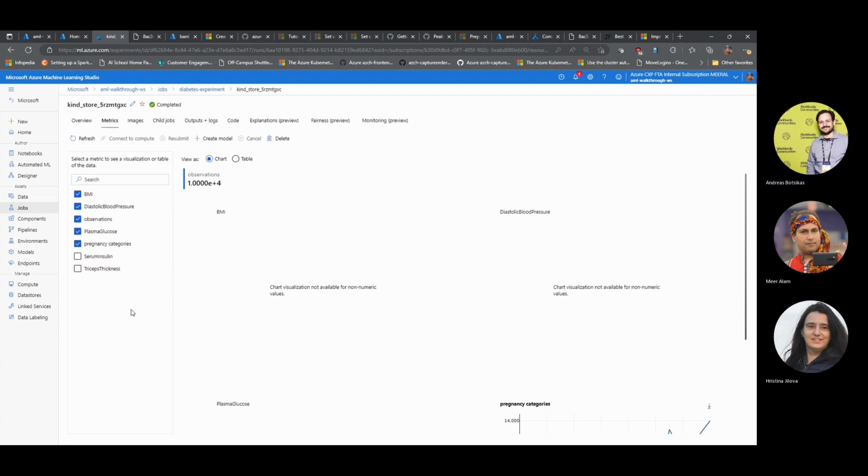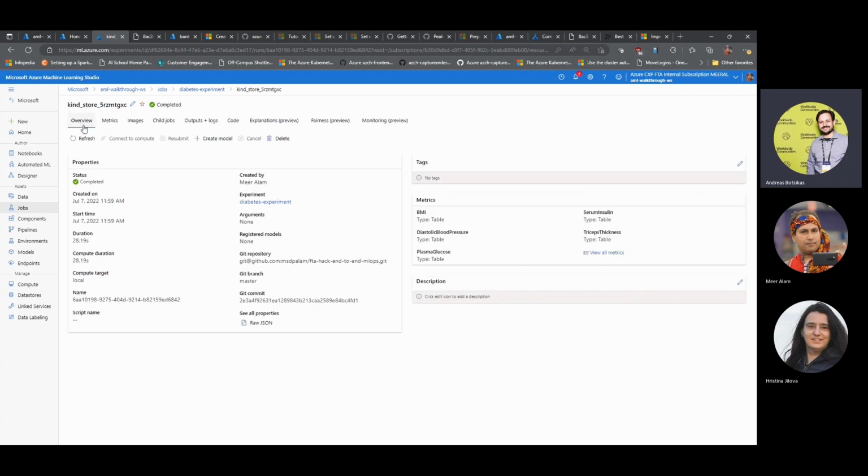What I would also like to highlight is that if you go into the overview, you will see something beautiful happening. In the second column at the bottom, you will see Git repository. Without even talking about a Git repository, I actually have a Git commit. I know exactly the version of the code that ran this experiment.